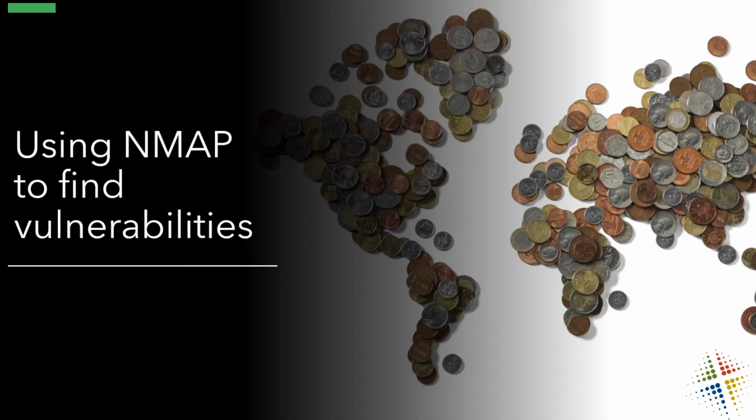In this video, we're going to talk about how we can use NMAP to find vulnerabilities in our environment. NMAP is a little bit of a black magic item if you're not super familiar with it, and can be very questionable as far as the output that comes with it, but it turns out that it gives us quite a bit of good information. So we're going to jump into our environment and see what that actually looks like and how we can use it to identify vulnerabilities that we can then, as a security engineer, resolve or patch, or as a hacker would be able to exploit.